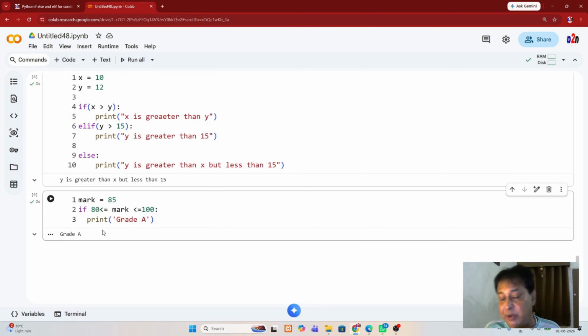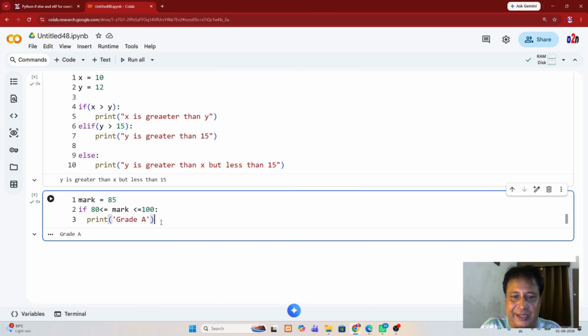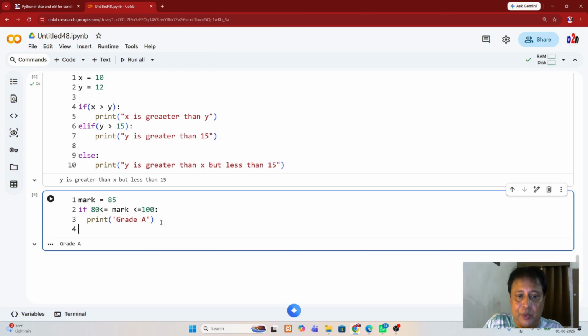But you may say, okay, put another if condition here. But that's not the better way, because once somebody got a grade A, there is no point in checking for B grade, because both grades cannot be possible. So for that purpose, instead of using one more if, we will use elif.